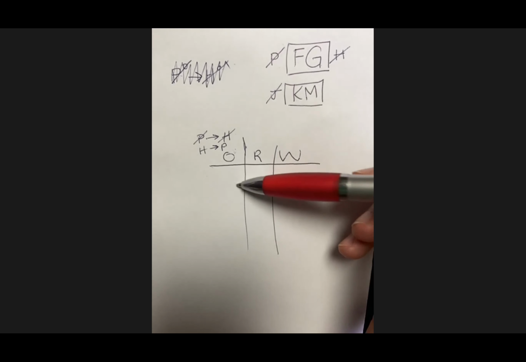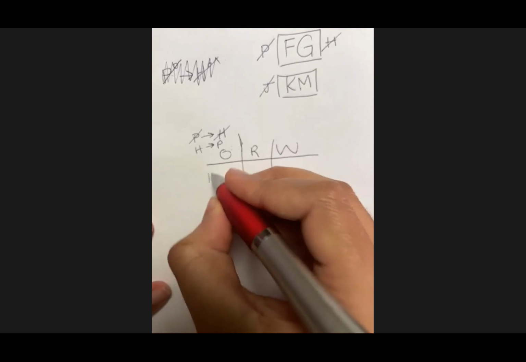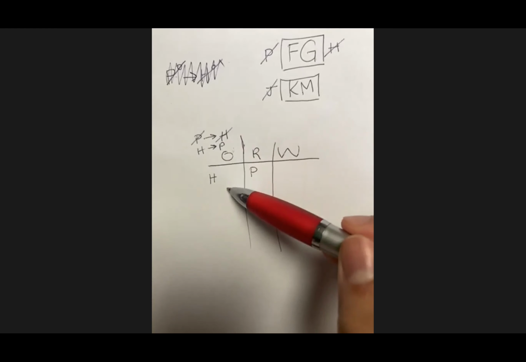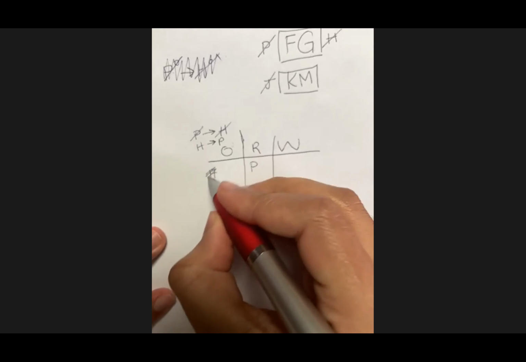Okay, so if H is in O, right, then if P goes somewhere else, let's just try that out. So if H is here and then P goes somewhere else, all of a sudden we don't have P in this column, so we can't have H in this column either. Does that make sense? Yeah, perfect. Okay. Just click slowly. No, for sure.